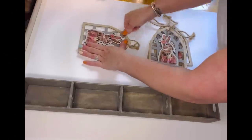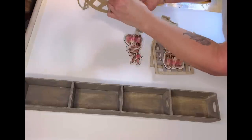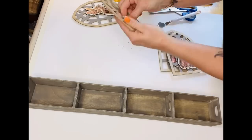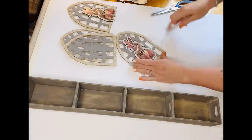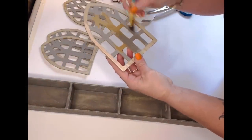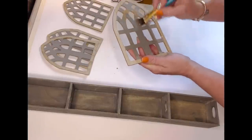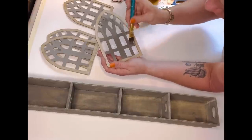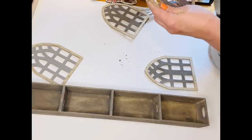Now for the windows — I took a little spatula from the Dollar Tree and pried the little rabbits right off the front of each window. Super easy. I removed the strings too. Three of them popped right off, but the last one was a pain — when I finally got it off, it took half the paint with it. I had to go in with some elephant chalk paint, which was very close to the original color. Since it was slightly darker, I went through and added a little of that chalk paint to each window so they would all match.